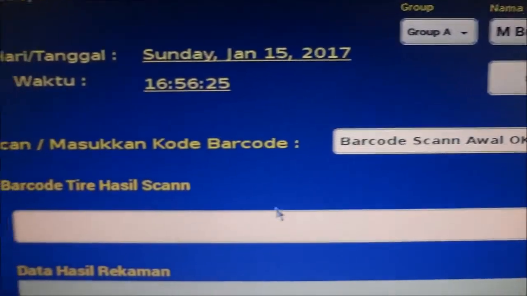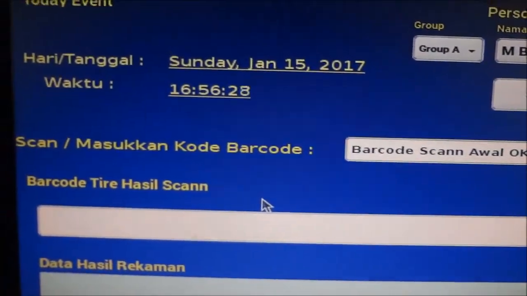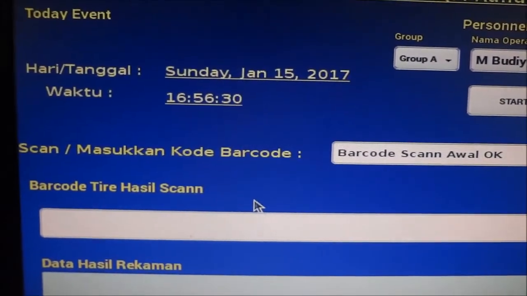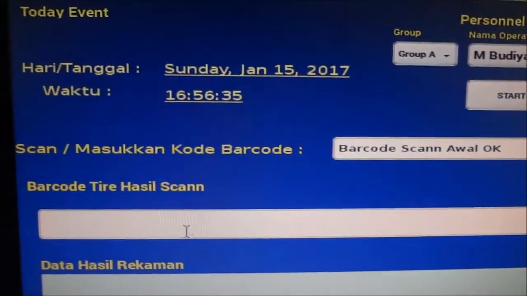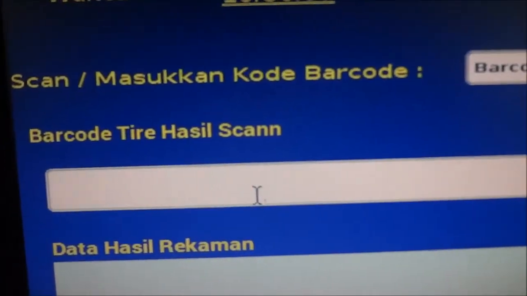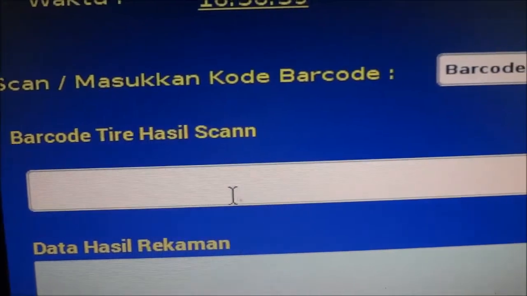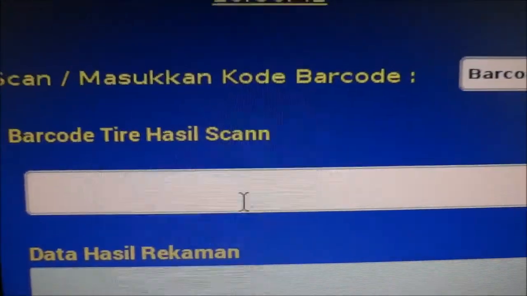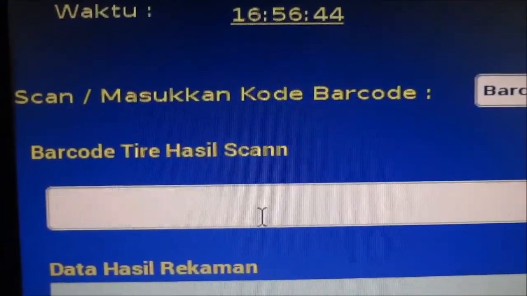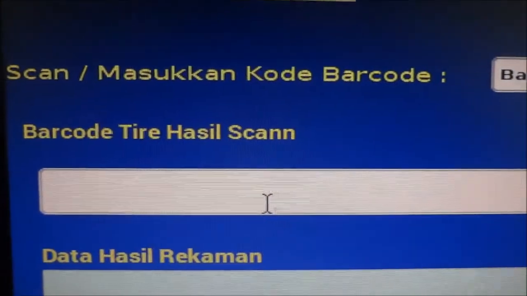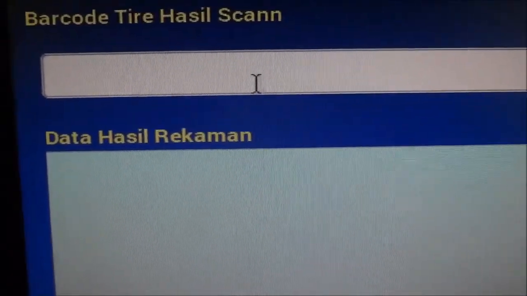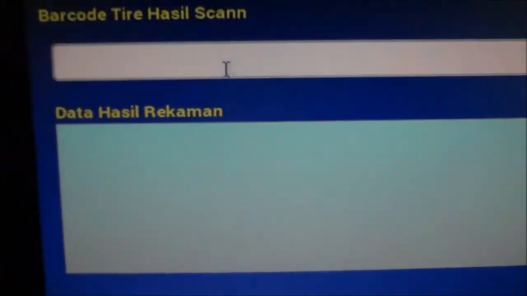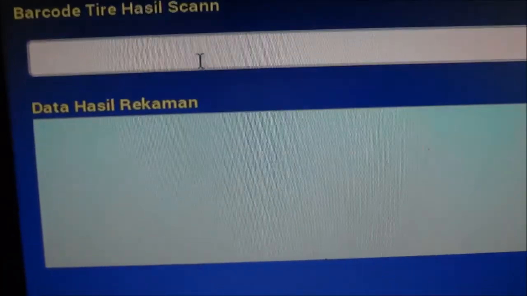And then I also provide in the GUI display the tire barcode after scan. This row will show the barcode after scan, and then all the barcodes that are scanned will be entered in this display record.